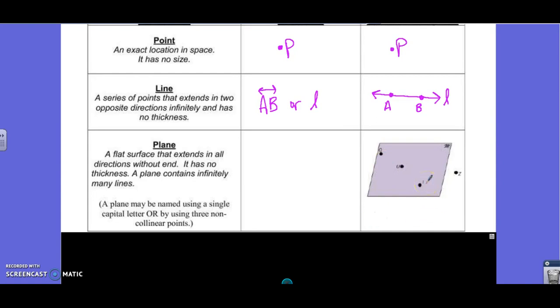But a plane can be named using a single capital letter in cursive or by using 3 points that are on the plane. So this plane here, you can see the M in the corner. To notate this, we would make the little plane, actually that's too big, let me do that again. To notate this, we would have a little kind of a mini plane here and then the capital M. So that would say plane M. We could also call it plane QUI by naming the points that are on that plane. All right, so we'll get used to that. You'll see those things show up quite a bit this year.